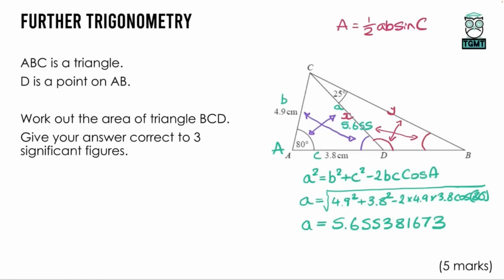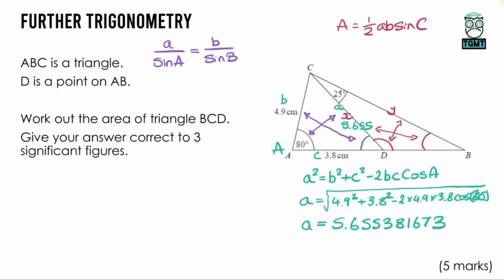So let's use the sine rule on this triangle on the left. So the sine rule is a over sine A is equal to b over sine B. And you can write equal to c over sine C as well. We only ever use two, so I just tend to label them A and B. Now, as it just so happens, we have actually labelled the A and B already from the previous working, and that works nicely for this one. So we can actually just stick with that labelling. If the letters were different, we would want to swap them around and sort of relabel it. But as it so happens, this works out quite nicely.